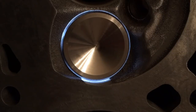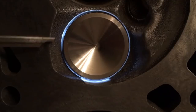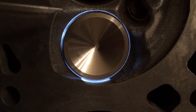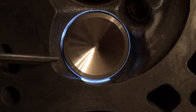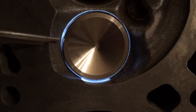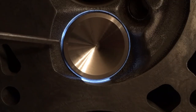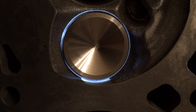If you look closely, when I start to close this, you'll see the highs and the lows associated with that poorly cut exhaust seat. Look right around this edge. If you look real close, you'll see bright, dark, bright, dark. You'll see that reflection, dark, light, dark, light. That's a representation of how unsmooth and irregular that surface is.